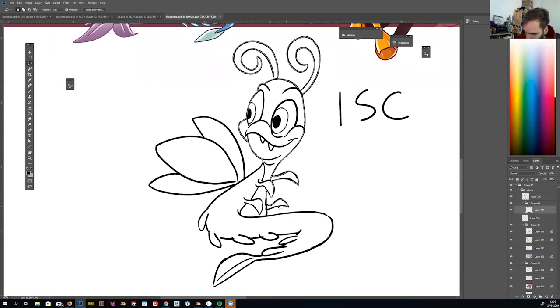Here and here and here. So I'm making one big shape that I can paint. So making also those wings.